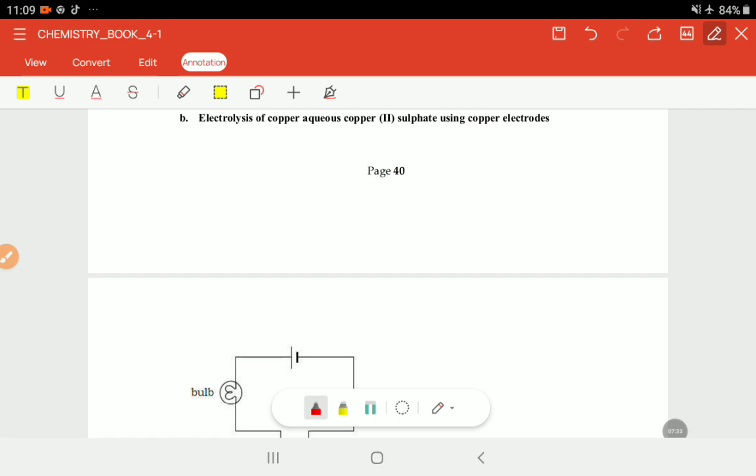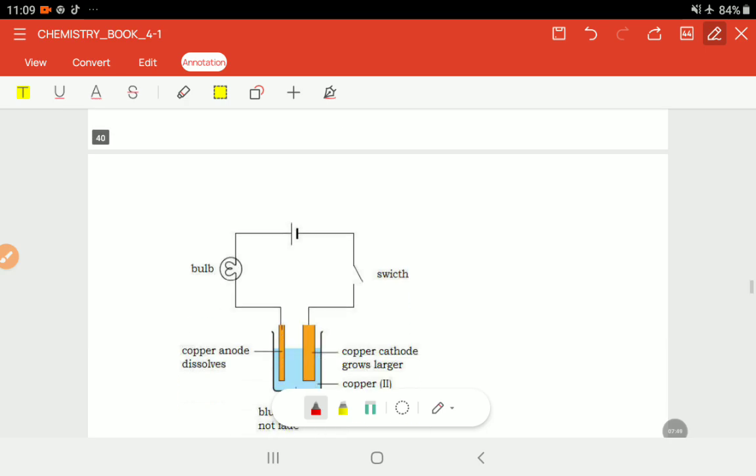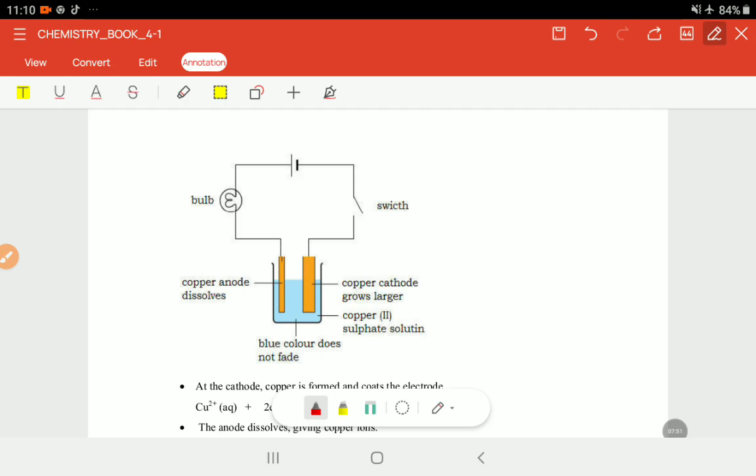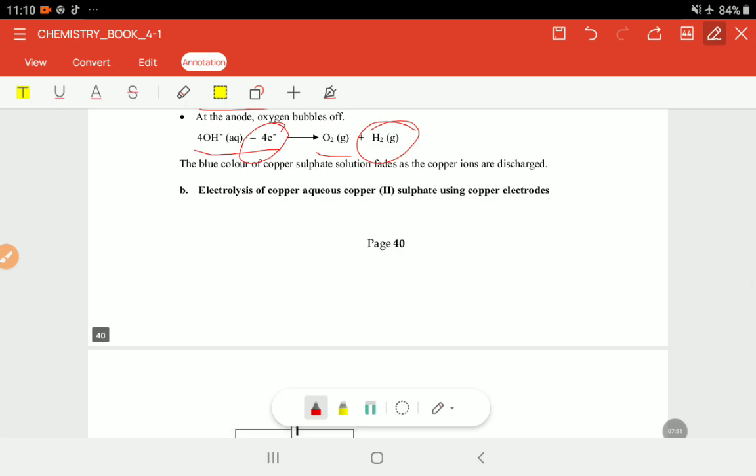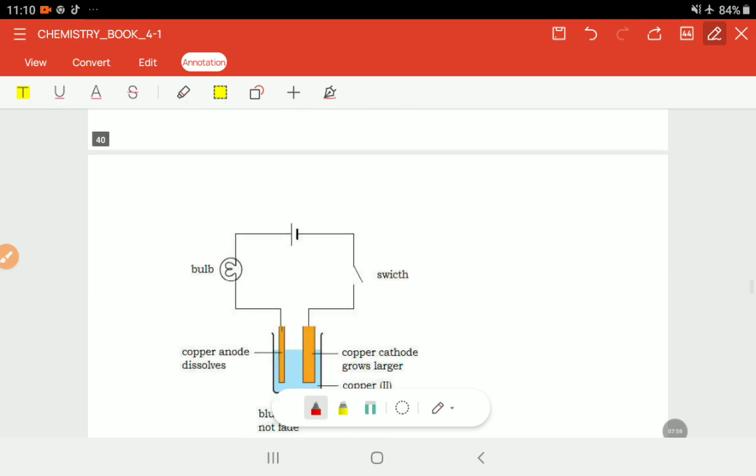are being decomposed, they are dissolving, they are being split. In other words, they are taking part in the chemical reaction as compared to the inert ones, like the platinum and also the carbon graphite, as we've already said, right? So we're having the setup as it is, and we're having the same contents, the copper 2 sulfate, right?